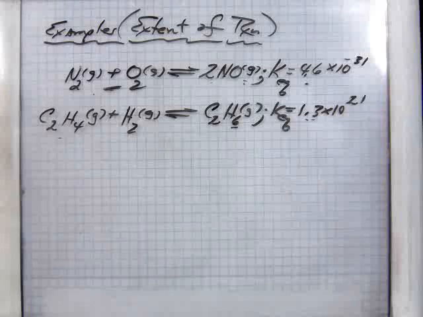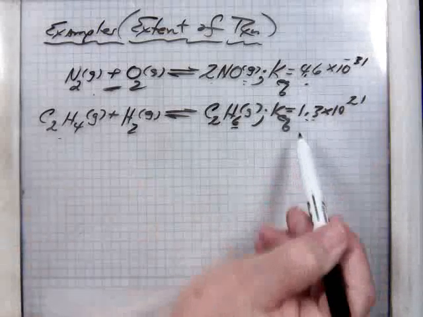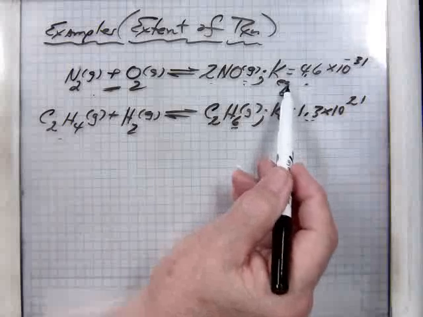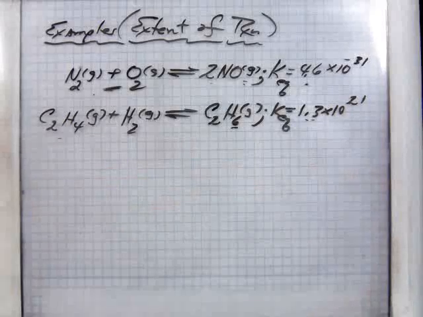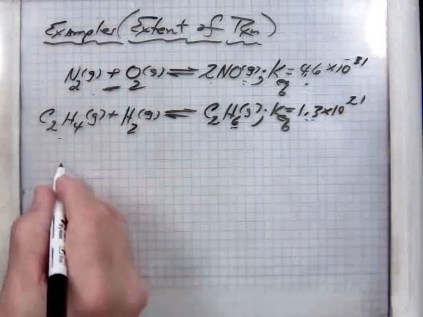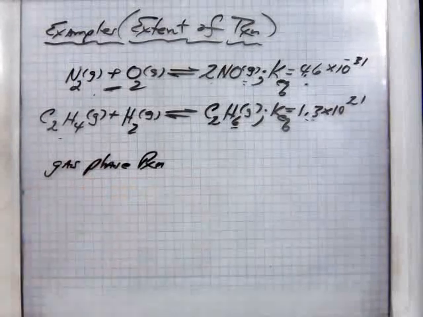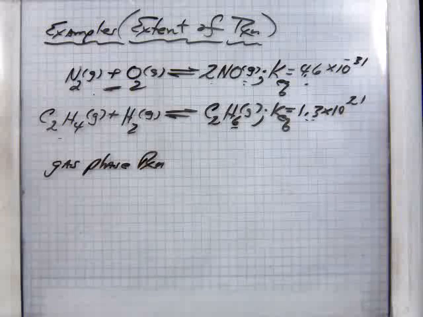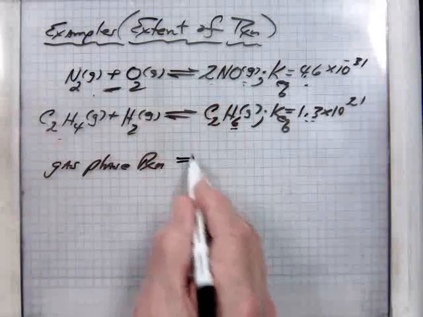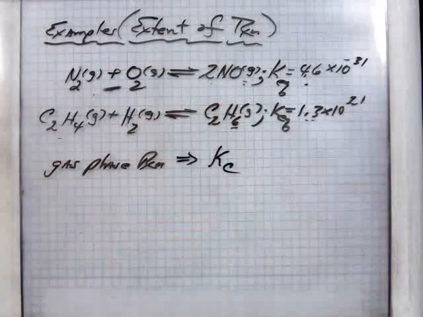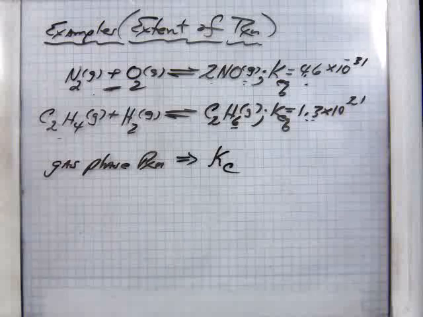In applications of using the K value, the equilibrium constant's EQ subscript is typically substituted with the type of reaction or system that it relates to. So if you have a gas phase reaction or heterogeneous reaction with gas phase, then what they call this is a Kc value. And that means concentration terms in molar quantities.